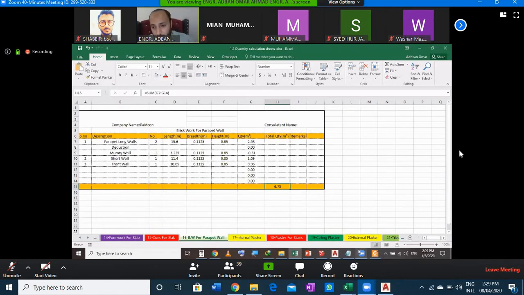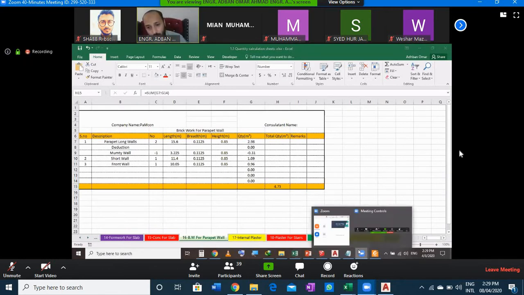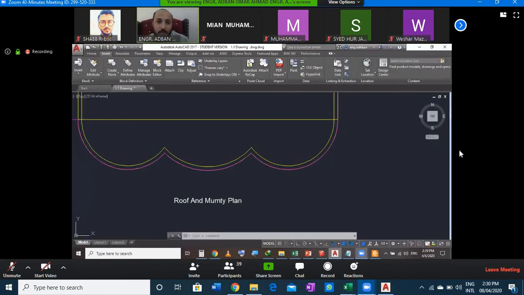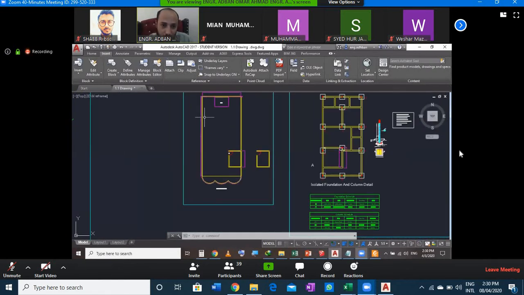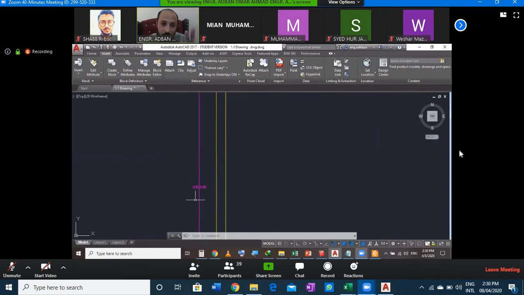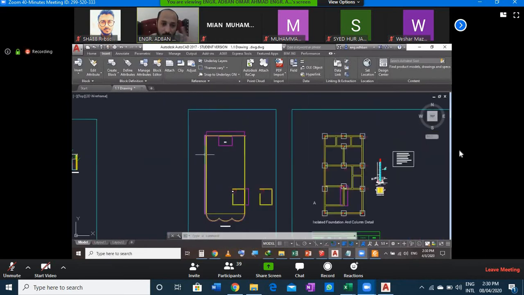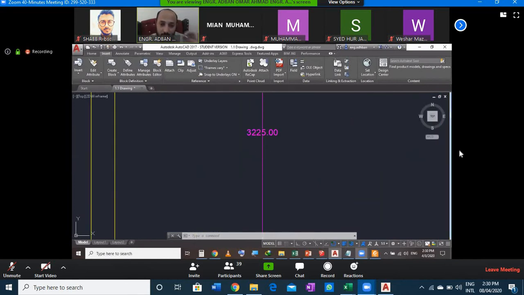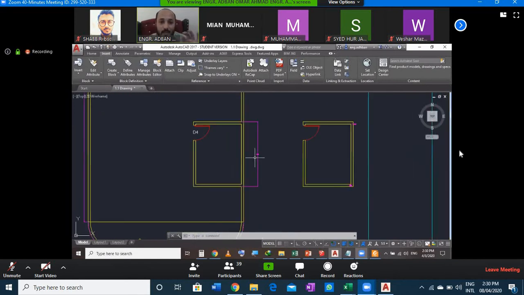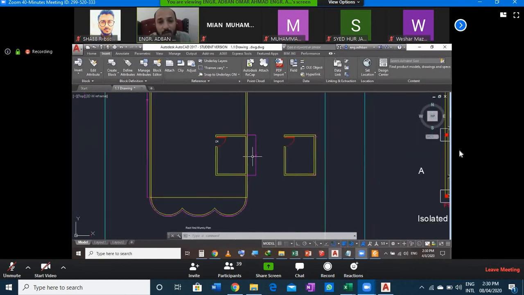Some of you were mentioning that we were having issues with the sound. I will repeat the last step only. This one was clear. We have two long walls of a length 15.6, and one of them does not have any kind of deduction. The other one has a multi in that side. So we have to deduct that portion where it is already constructed. We have already calculated that. So this 3225 should be deducted, so that we will have an accurate calculation.